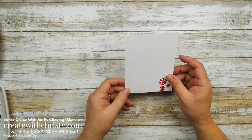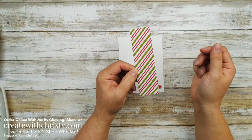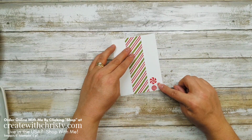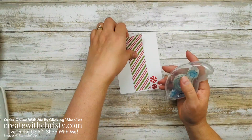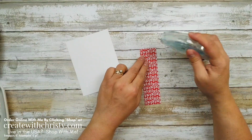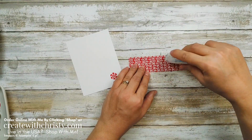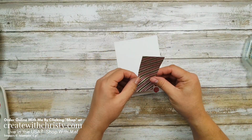Okay, let's grab that piece of basic white that has the little candy at the bottom. And I want you to grab the piece of gingerbread peppermint DSP. This is 1.5 by 5 1/4. And we're going to put this right along the center like so. And if you're nervous that when you put this down, you're going to cover up your candy, you can always put this on first and then stamp your candy in the corner. That works too. You could use whichever side, but I wanted the one that had the different colors on it. And there's so many different images in that pack that'll work. You don't have to just stick with the striped one. There's one that's got like a plaid, and some others. But you'll find a bunch of them that'll work just fine.